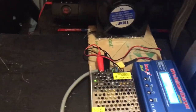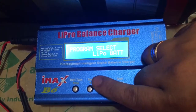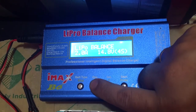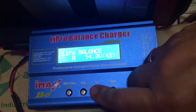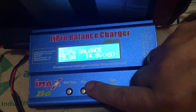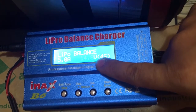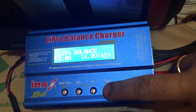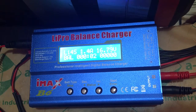Immediately you will hear the fan turn on to keep things cool. Now on the IMAX B6, you just have to select the battery type, LiPo balance. Select how many amperes. My power supply is capable of giving out 5 amps, so I'm going to select 5 amps since this is a big pack. For the series, 4S, we have 14.8 volts, but it could charge until 16, so let's see what happens. Start, confirm, and there you go.